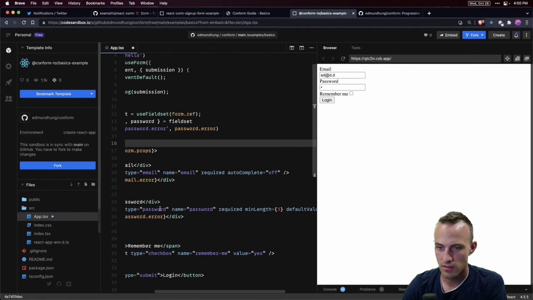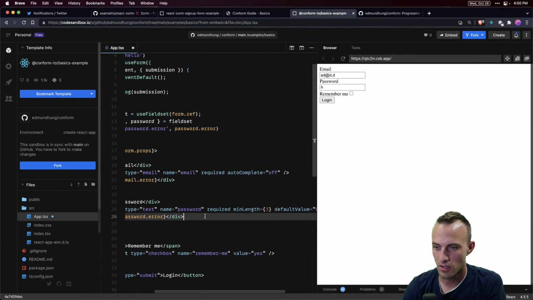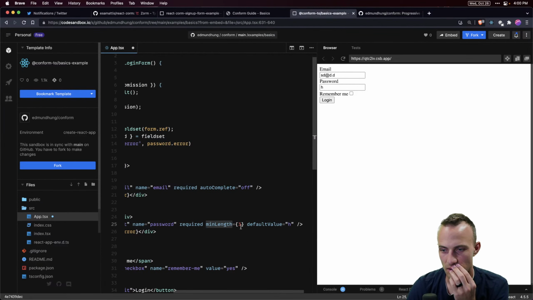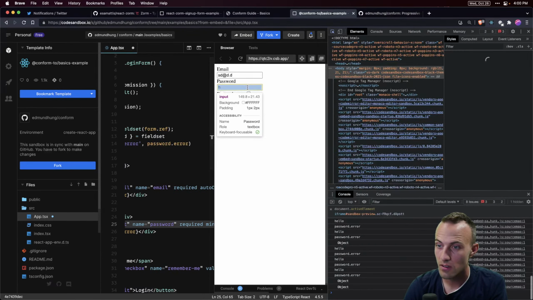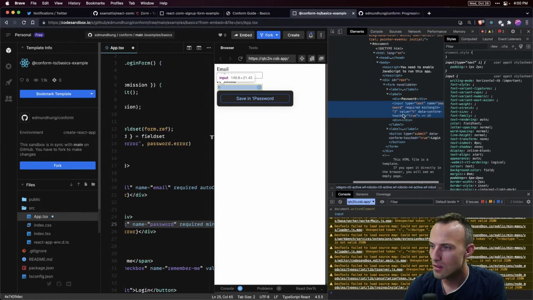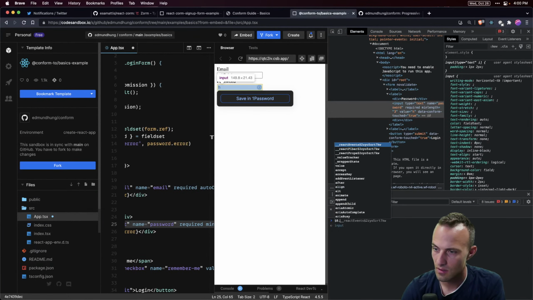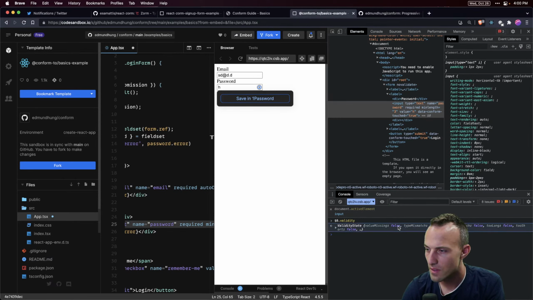That's interesting. Something is wrong here. Because this min length of 3 should be triggering an error. I've got the min length there. Validity. It says it's valid.